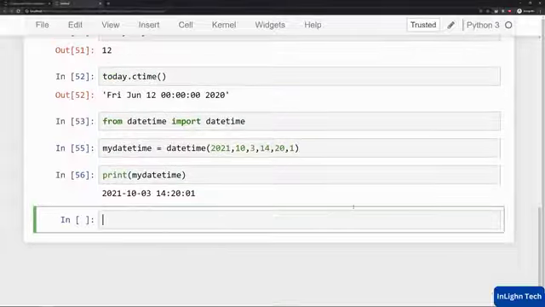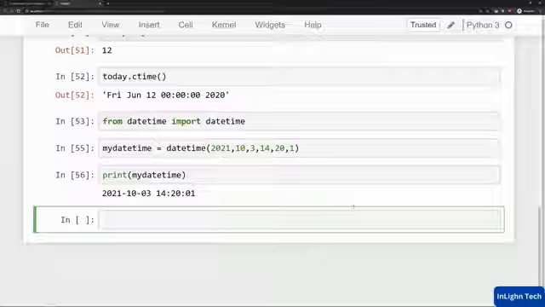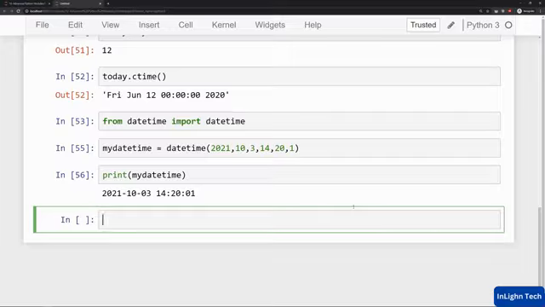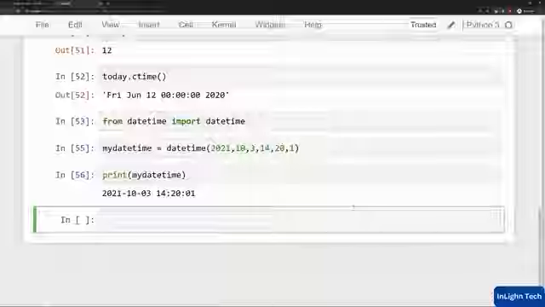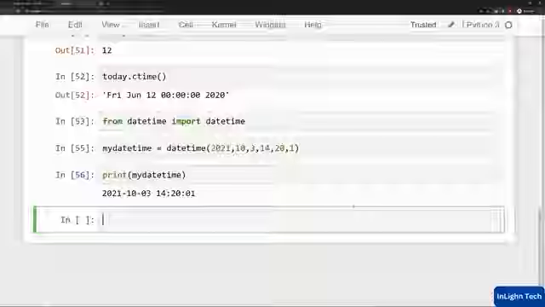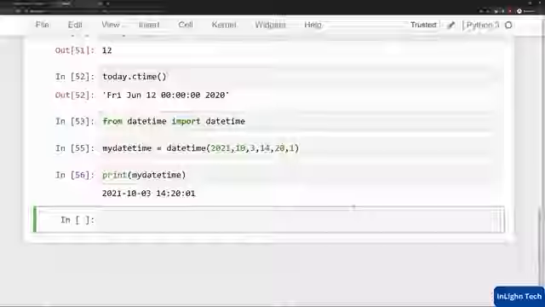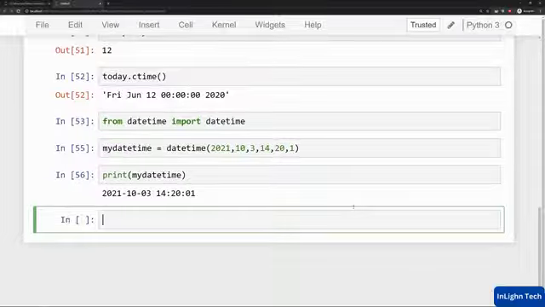Now, something that's really common to perform with datetime objects or date objects is just simple arithmetic. For example, let's say someone logs in to your website on a certain day and then they log back out on another day or at a certain datetime, and they leave at a certain datetime. You probably want to figure out, well, how long did they spend on my website or how long did they spend logged in? And we can perform simple arithmetic to solve for these. And you can perform arithmetic either on a date object or a datetime object. So we still need that date information there. Let me show you a couple of examples.